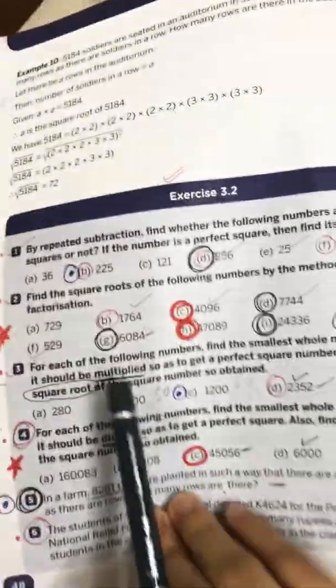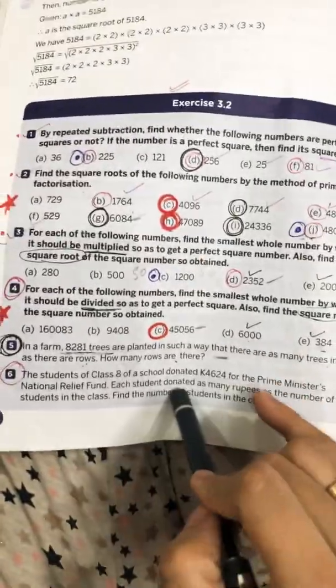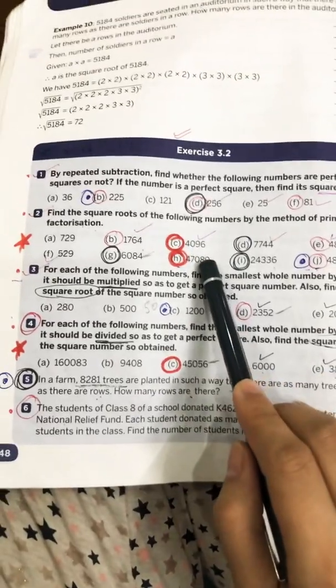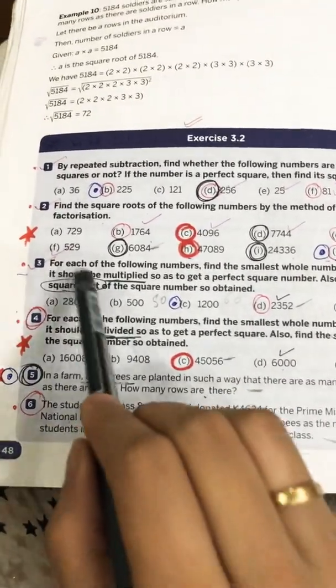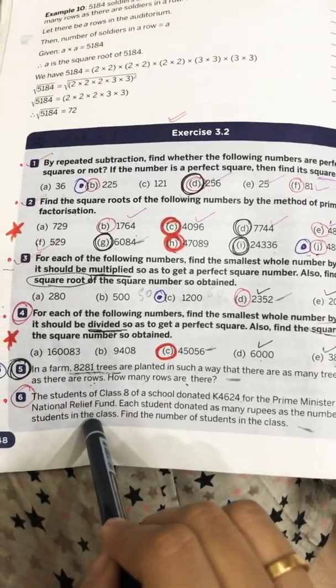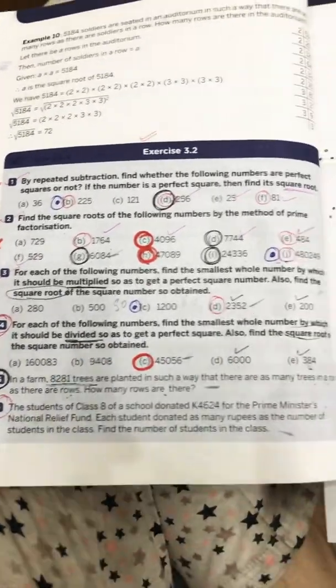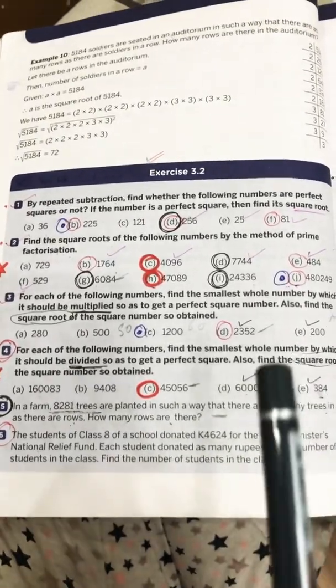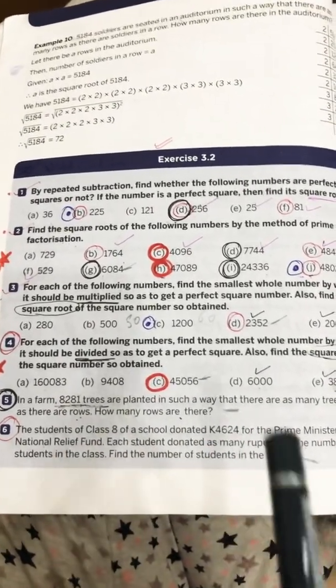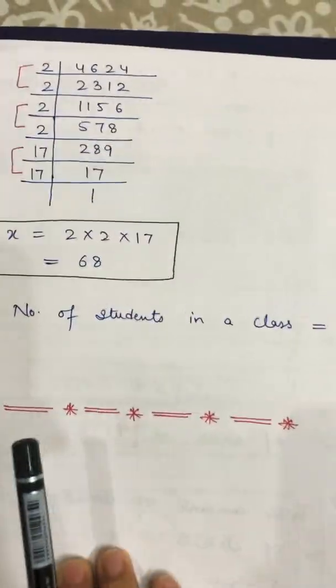Now we have completed our exercise 3.2. First and second questions we did in the previous lecture. Now we have covered the third, fourth, fifth and sixth questions. I have done all the questions, only I have given two parts of these 2 questions. So do your work very neatly, very carefully in the practice notebook and then go for the fair work.